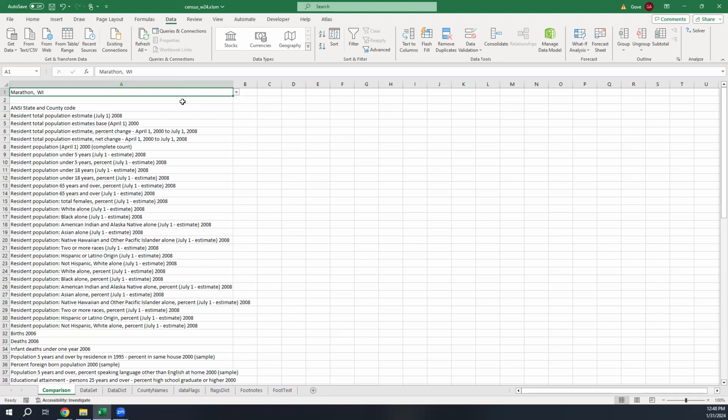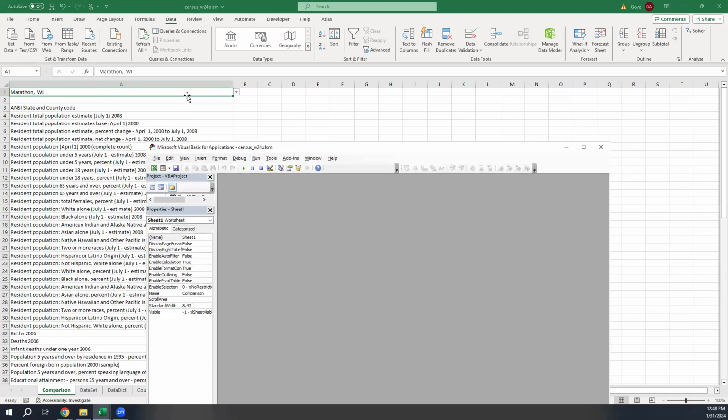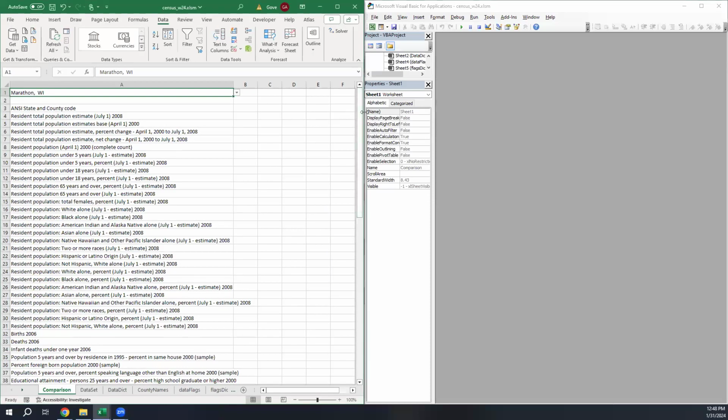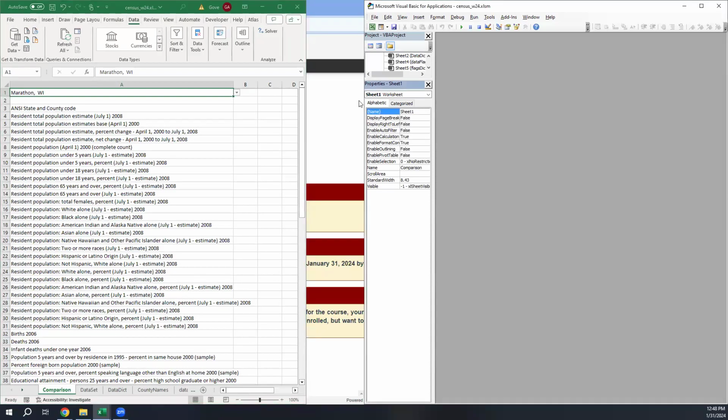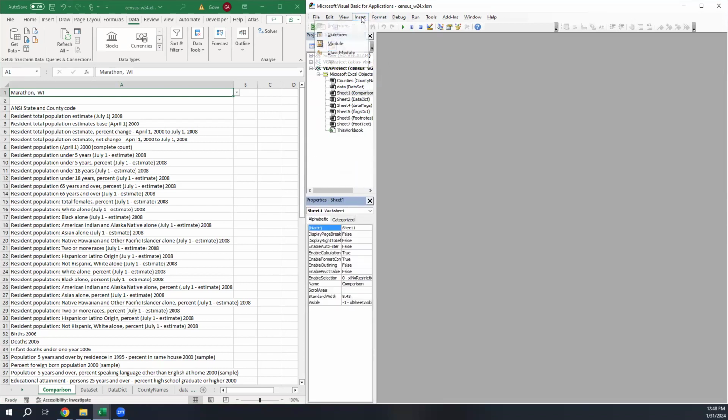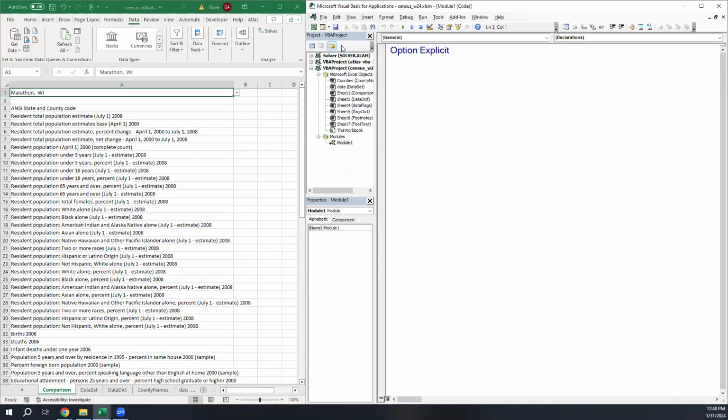All right, so I'm going to make a procedure that does this, and then we'll figure out how to connect it up to this cell. So I'm going to open up my Visual Basic Editor, Alt F11. Push it over here to the side. I wouldn't mind still seeing my workbook here. And do I have a module here yet? I don't think I have a module at all. Yeah, no, there's no general module, so I'll choose Insert Module. And I'll make a new subprocedure. I'm going to call this GetCountyData.